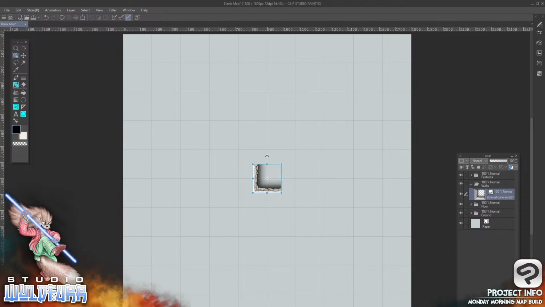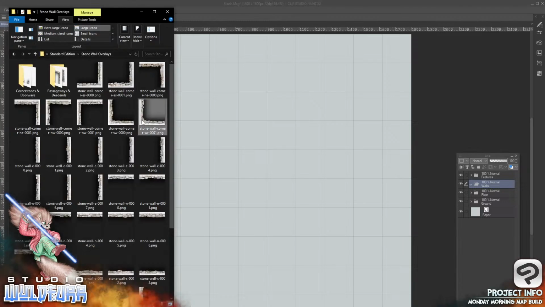For example, this little handle at the top, if you click and drag, allows you to rotate your selected layer. If you use one of these little handles on the side, you can enlarge or shrink it. So it's good to know how those work, but we don't want to use those. So I'm just going to get rid of that.